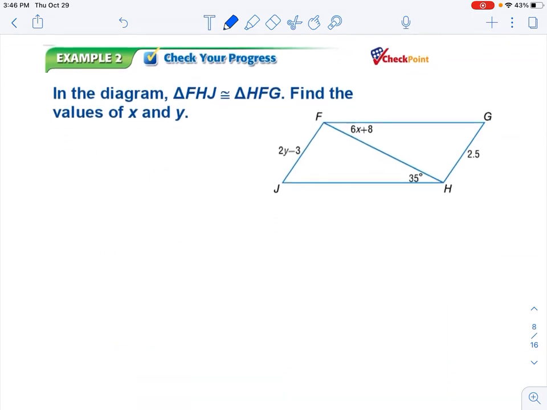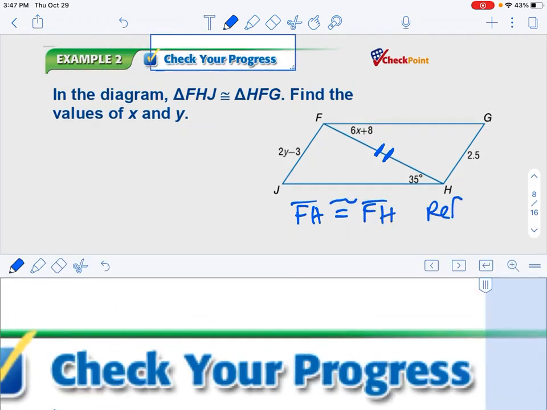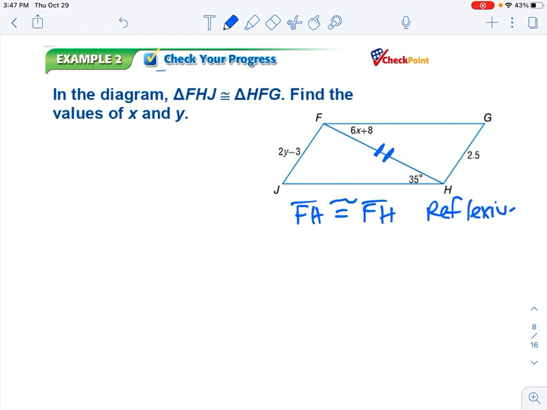Alrighty, when we end up putting two shapes together like this, it can get a little tricky. But actually it can also be helpful, because we then already know that F and H are congruent to each other. They're the same line, so this would be FH is congruent to FH by the reflexive property. We'll need this later, that's what I'm telling you now. We can also tell that just by this, that FH and HF are at the same spot in our congruence statement, so we know they're congruent to each other.